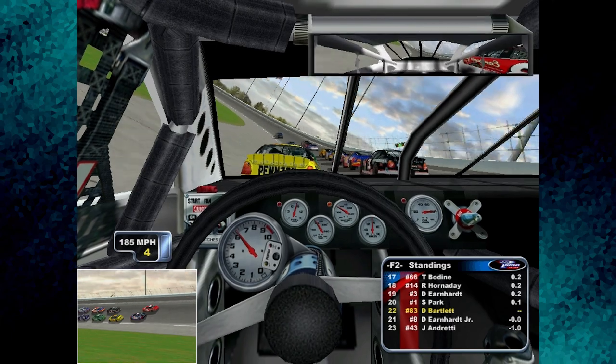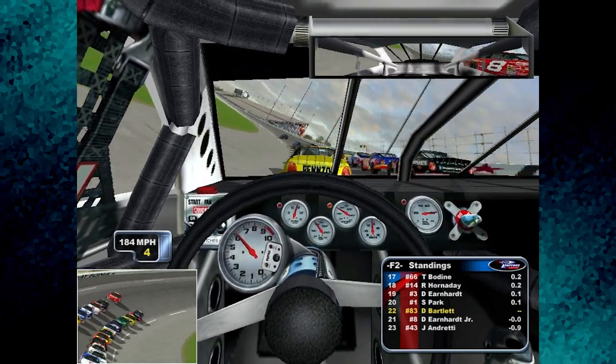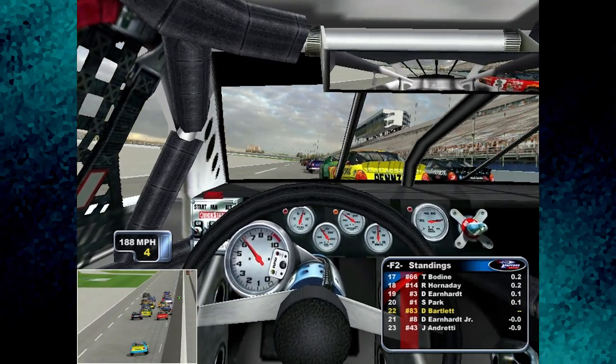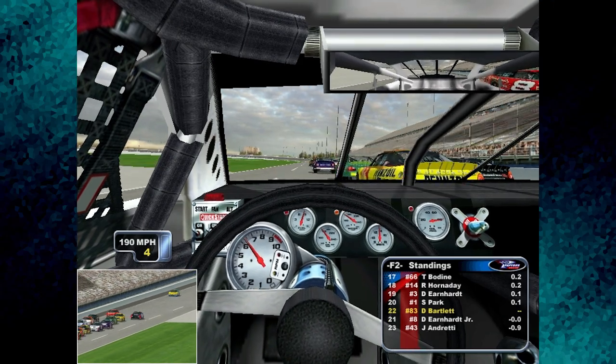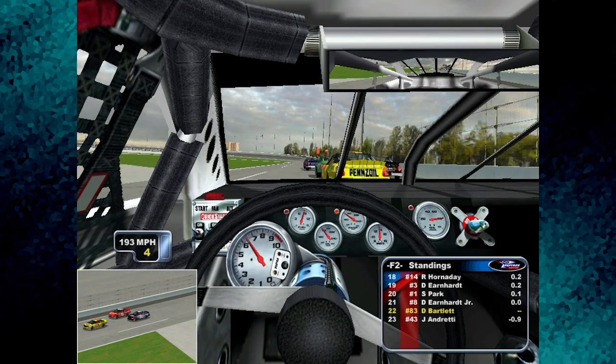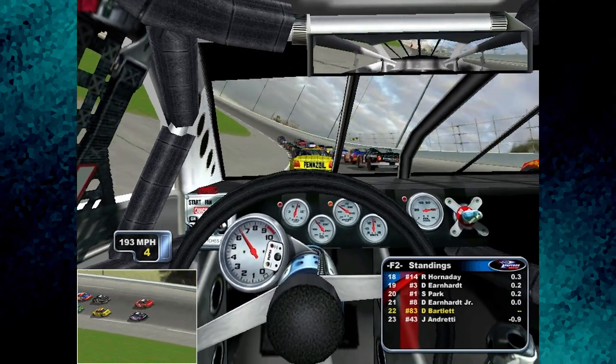All the DEI cars are at the back. I don't know where Michael Waltrip is. But Steve Park, Earnhardt Jr., Earnhardt, and Mikey, I don't know where Mikey is. I think he might be near the front. But I'm just going to take it steady for a little bit. Just feather the throttle if we're catching up too quick.